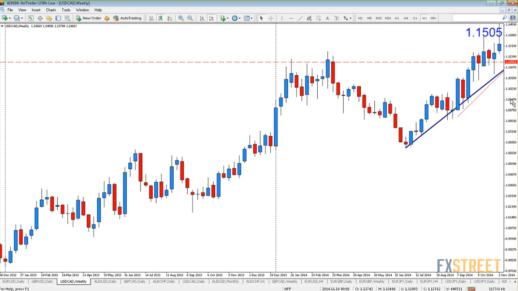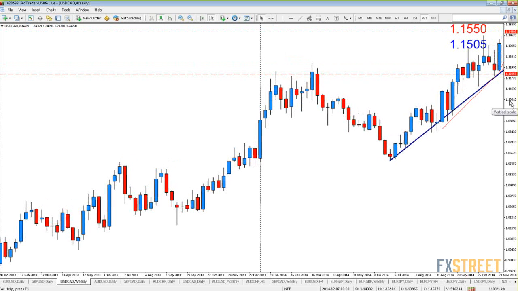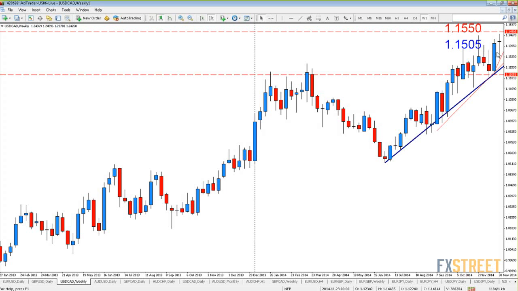I'm going to hit the F12 key, and I'm going to advance the charts one candle at a time until we get to where we saw the trade set up. Okay, so this was a trade set up off of this candle right here. All right, so you can see the high on this weekly is a weekly chart trade. I do often trade the weekly charts.